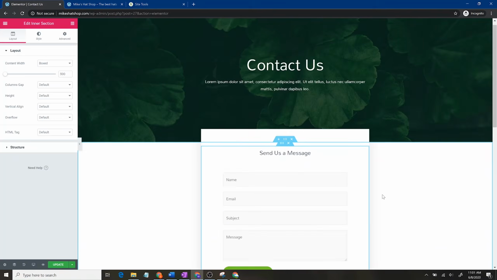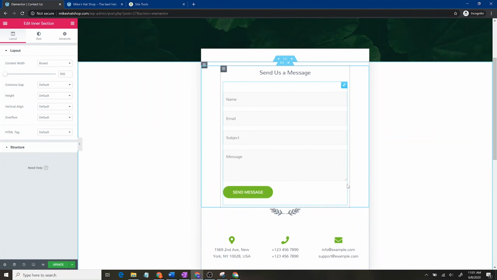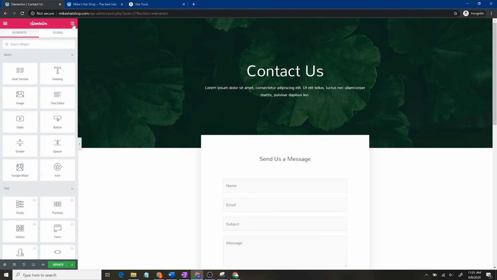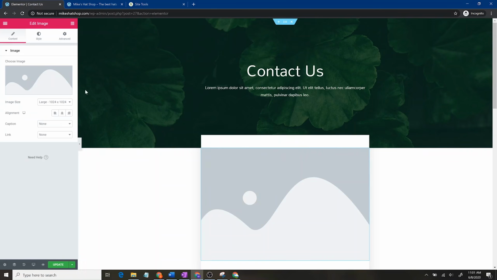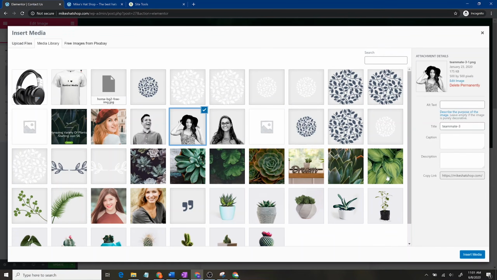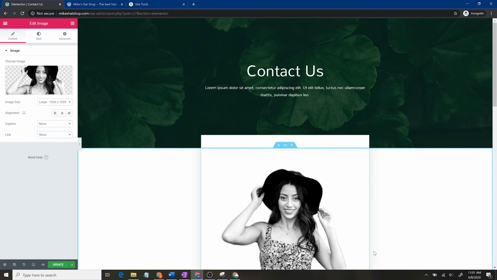But looking at this, you'll see that maybe the Contact Us page looks just fine. But if we want to add, how about an image up top here? We can click on the little grid right here. We'll add an image up top. So you click and drag the image to right above "send us a message." And we can add an image right there. You can make the image whatever you want. How about this? I don't know. Yeah, this girl right here can be the image. So we'll insert the media.